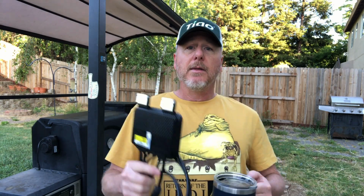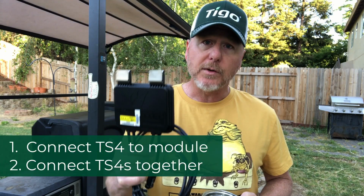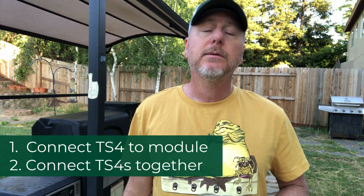I know if you're using somebody else's optimizer, you're probably used to connecting the optimizers first, and then you connect the optimizers to the module. That ain't how you do it with us. That's not how you do it. You have to connect this to the module first, and then you connect these to each other. That's how you do it.